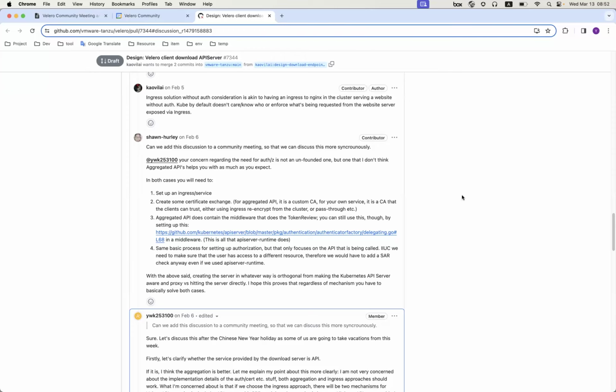Yeah, so it sounds like if we choose to use the aggregation server, it's a hackish way to implement the download server. I think it's pretty common to serve HTTP pods and give out ways to contact HTTP pods inside Kube. So I would probably just stick with that rather than trying to create new resource types just to hand out HTTP URLs. That would be my distillation of how I see the problem. But I don't see a very easy or simple way for a user to handle the ingress approach in terms of the configuration.